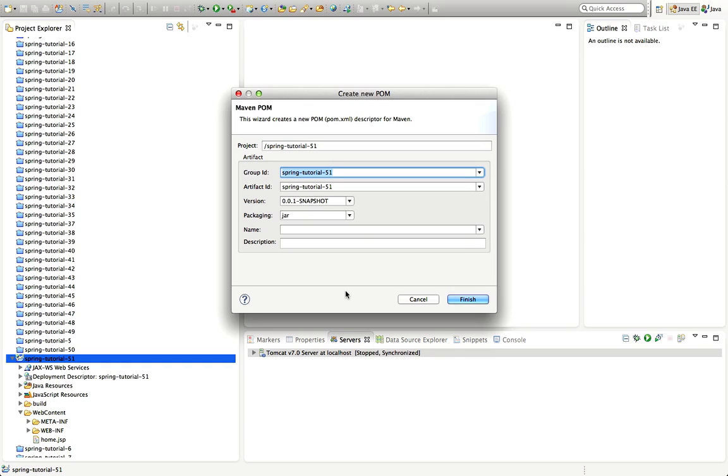So I'm going to give it a group ID. Let's give it a group ID com.caveofprogramming.spring.web, and of course you can give it one that makes sense for you. And the artifact ID, I'll make one up. Let's call it web test or something like that. Maybe I'll call it offers, because I'm going to use the database stuff that we saw previously to display lists of offers on this website, things that people are willing to do for money. And so that looks okay. I've got the group ID and the artifact ID, and let's just click finish.